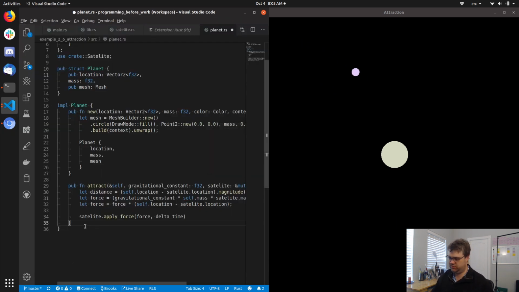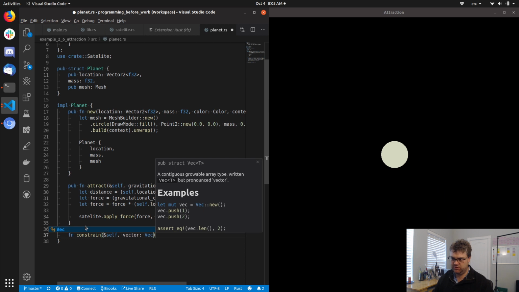Unless, of course, there's something here and I just don't see it. So let's create a constrain function. And I guess this might be a good thing to put into the utilities, because this is not necessarily something related to a satellite. Okay, so constrain is going to take in self, which I don't really care about, and it's going to take in a vector, type Vector2.